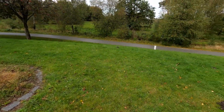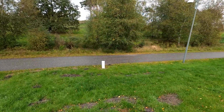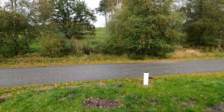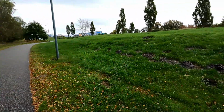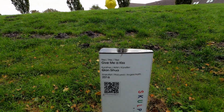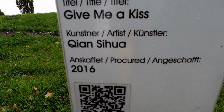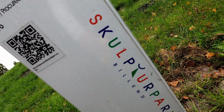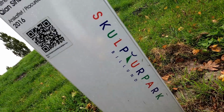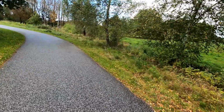And as I've said in a couple of previous videos, if you get the hotel through the Lego website rather than doing it through either booking.com or any of the booking facilities, you can do it where you get the optional of a 2-day park included. So that is called Give Me a Kiss, and that is that. And like I said, they've got the QR code in there, and this is where we're at. So you can actually type that in and have a look at all the pictures, because people are taking really fancy photographs in the snow and all those different sort of things, and it does look very, very impressive.